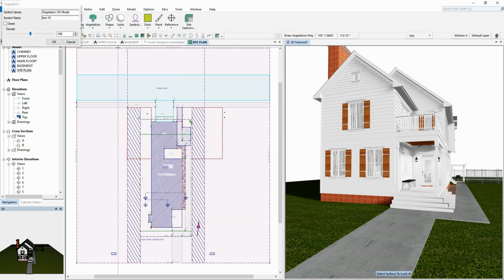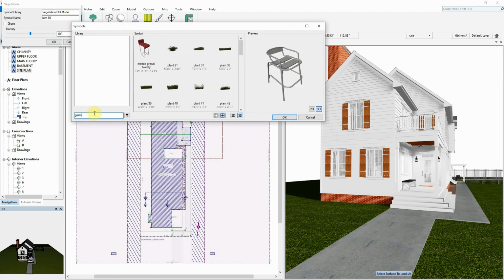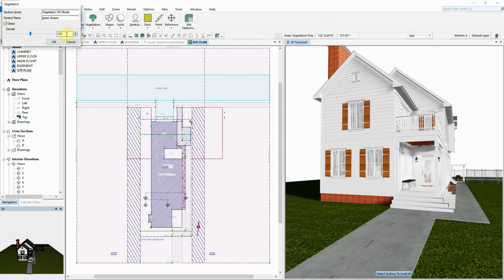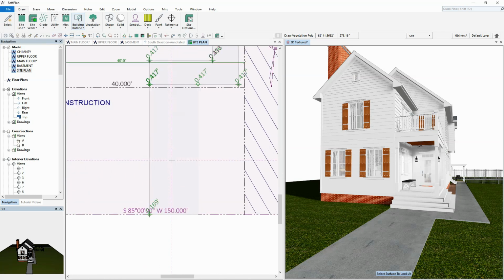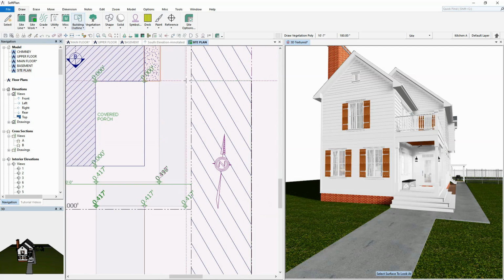In this first example, using the vegetation polygon, we can sketch in an area and have it infilled with a three-dimensional grass symbol. This would be very useful for creating a better texture or more detailed model with grass in the forefront, and then use the flat site plan in the background to infill the model. To have a more dense infill of a specific symbol, increase the density to a maximum of 200. Once that has been set, select OK and proceed to sketch the polygon area for the grass symbol and where it will be placed on the actual site plan.